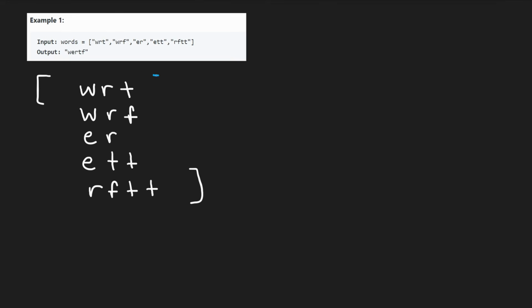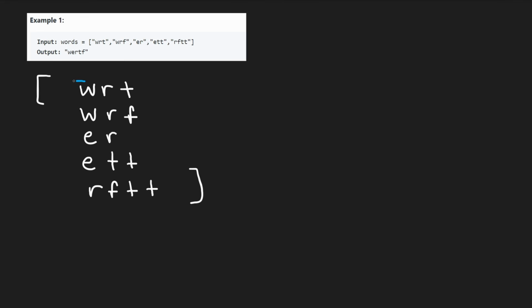So they tell us that this input list of words is supposed to be in sorted order, so we're going to use that to our advantage. And so remember, if these two words are in sorted order, how was it determined that they're in sorted order? How was it determined that this word must come after this word? Well, it must be based on the first differing character, right? That's what lexicographically ordered means.